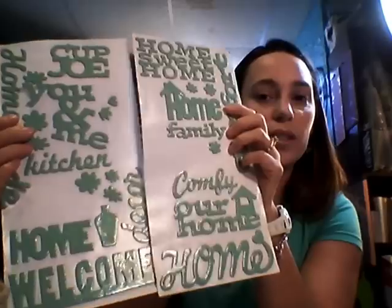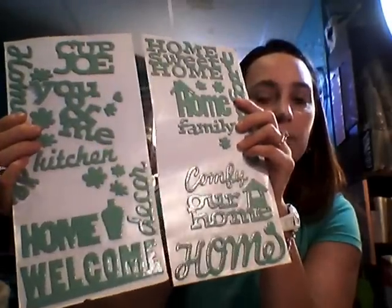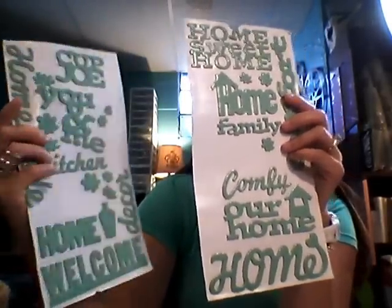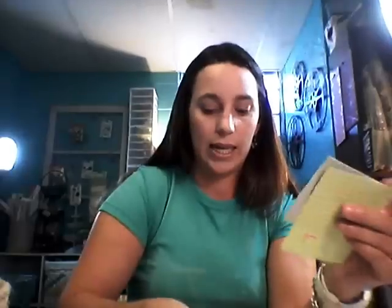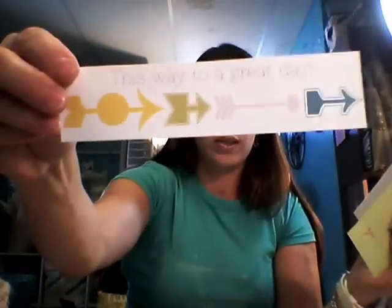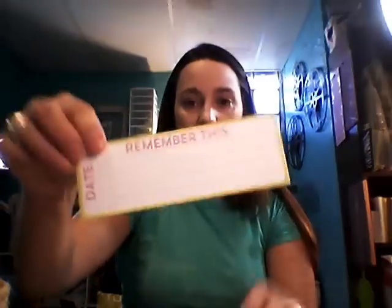I have these old glossy chipboard, just words and pictures and flowers, and I thought I would try to use this up. It matches that kind of mint green in the line. Then I grabbed just a bunch of loose pieces from my drawer. Just some random, it's hard to see. It's like the blue, kind of lime green with the pink, a little tag that has that darker, tealish color. This guy here, actually, these, I think, that one's not. That's from my stash. I think these are actually from the line. Yeah, this is from the line.